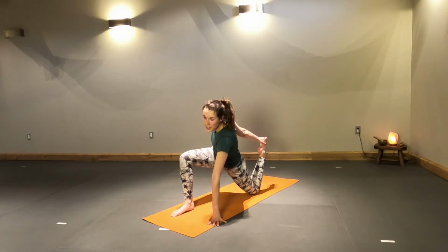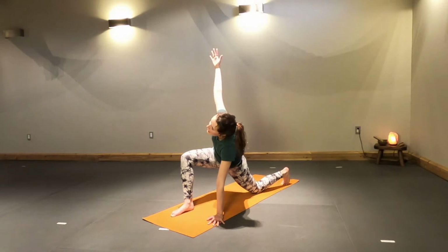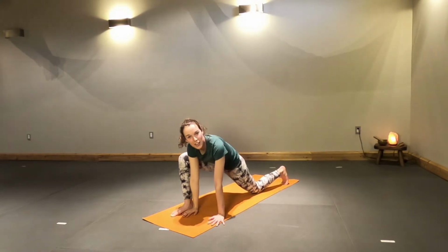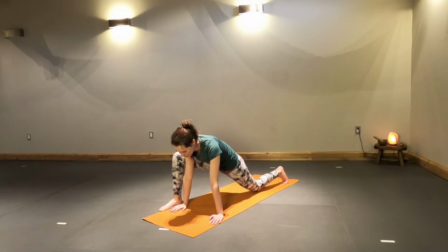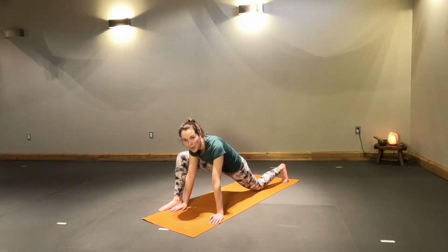If you're holding on to your foot, gently release it here, lifting your arm back up high to the ceiling. Inhale. Exhale, plant your right hand to the inside of your right foot, and then begin to toe heel your right foot out wide, coming into your lizard stance. Check in to see if your right knee is going over your right toes, and if that's the case, you might want to scoot your left leg back slightly.